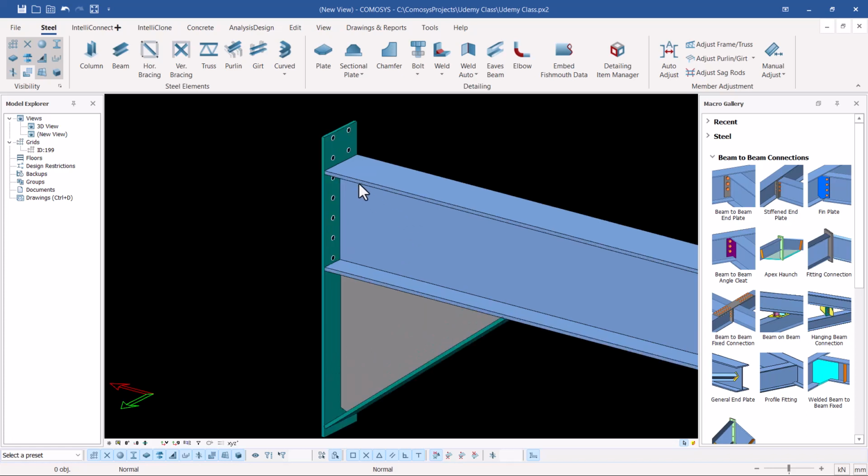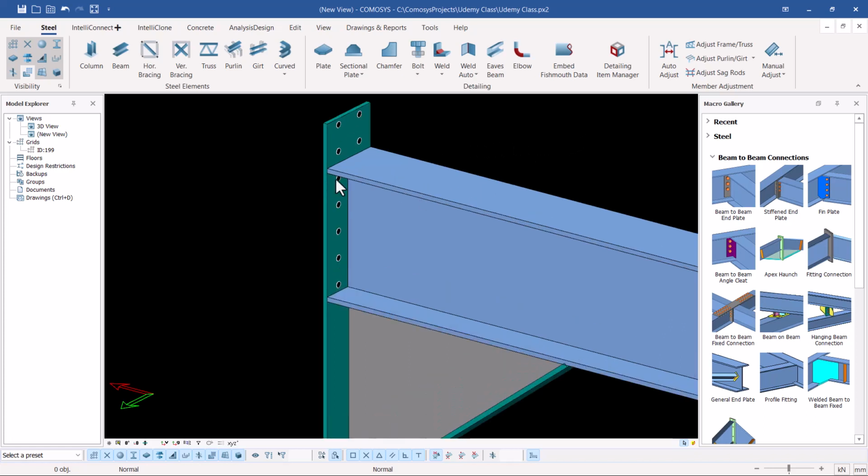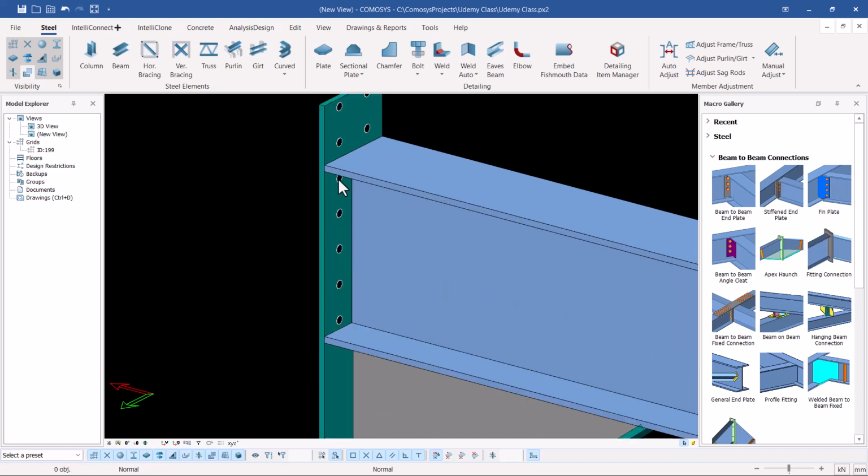I think you've gotten the concept on how you can apply the bolts, though on the bolt section we'll move into details as the topics go to advanced stages. But this is just to get you started with Comosys, which is very easy. Remember, Comosys is not only a detailing software; it's also structural analysis. It's all in one, not like other computer aided programs. Now that's for the sectional plate creation, and let's meet then on a different topic.